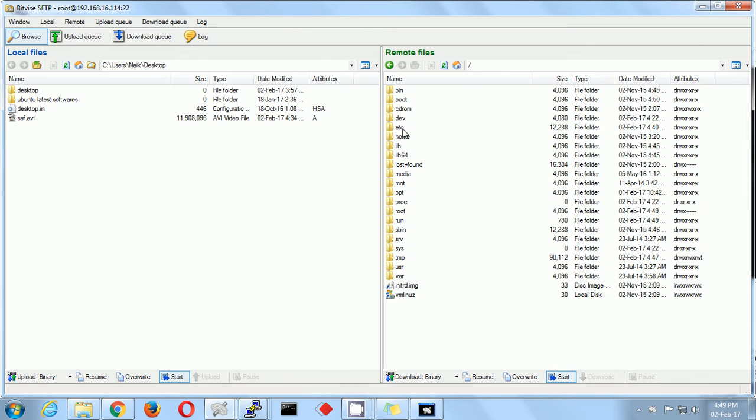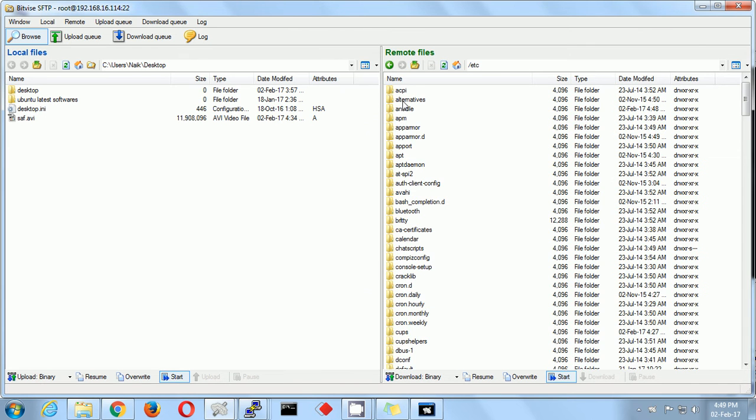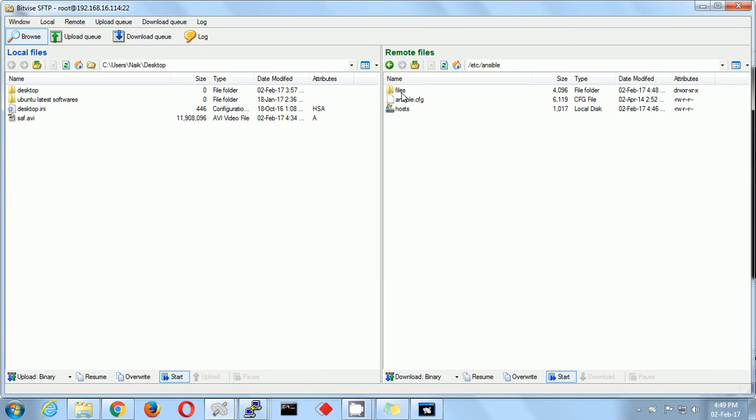Now go to /etc/ansible and the files directory which I have created earlier. This left side indicates my desktop, and this right side is the Ansible server location, /etc/ansible/files.